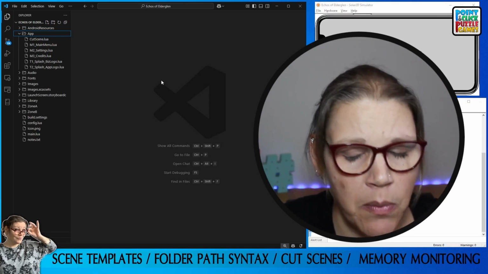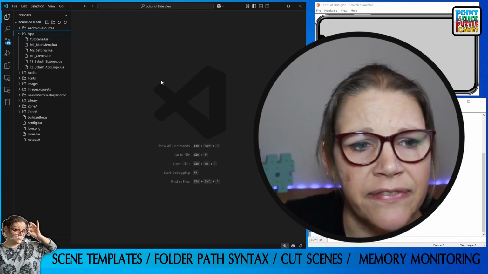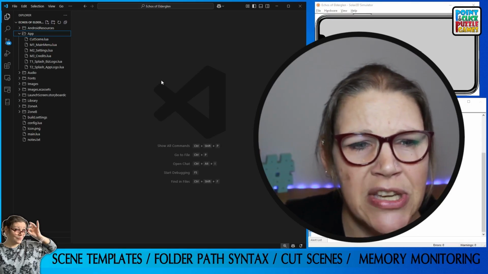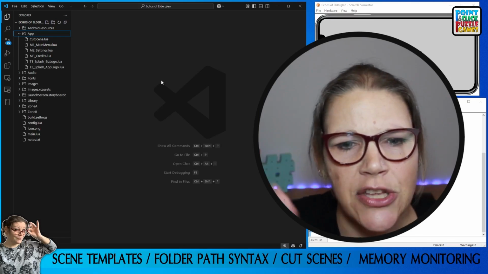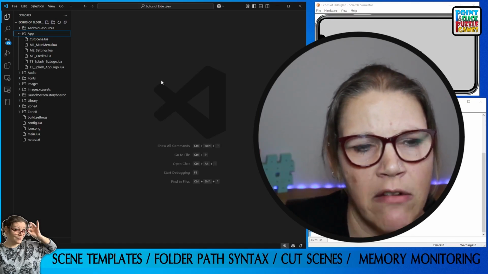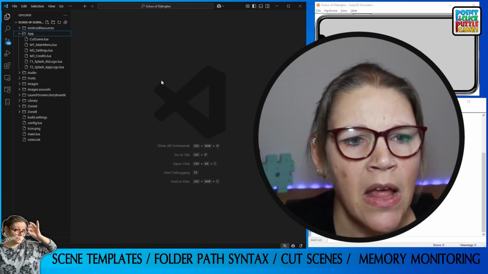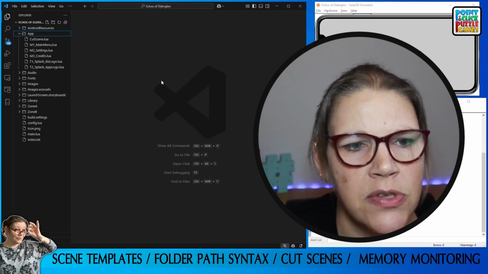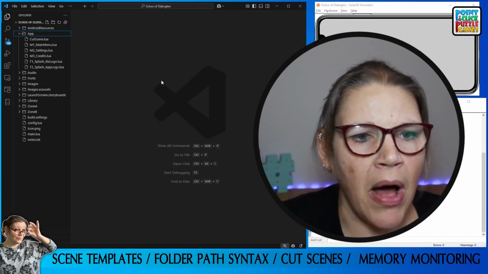We use / when we're using audio files, font references, and images. These are all assets, so they can use the /. But when we are referencing a folder or a .lua file inside a folder, we have to use a full stop to separate the path.